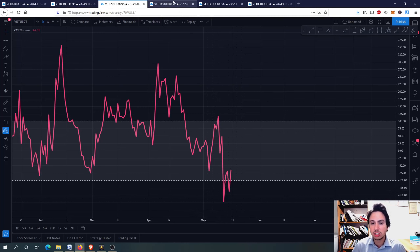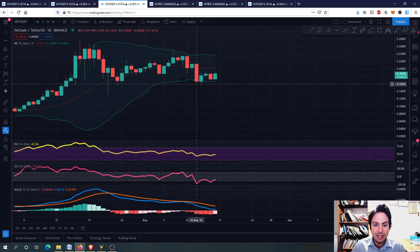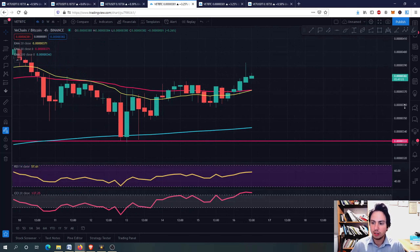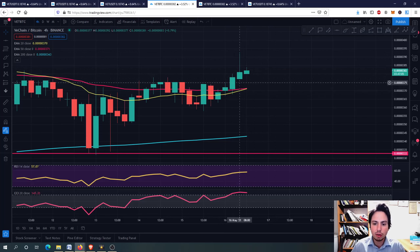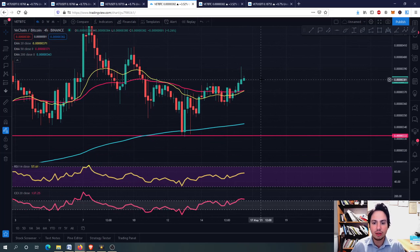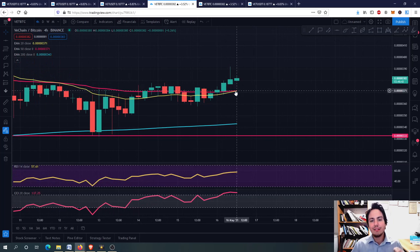We are inside the Bollinger Bands but approaching the bottom line, as you can see. The most important chart to watch is VeChain against Bitcoin. If we see a 20-day recross between the 50-day and the 20-day moving averages — a bullish recross — that means VeChain will outperform Bitcoin. We expect Bitcoin to make some lower lows and lower highs. If we have a bullish cross here, then we can go against Bitcoin, but we need further distance — we need the yellow line to go above while the red line remains more horizontal. After this bullish recross, we can go against Bitcoin and move upwards for the USDT pair as well.